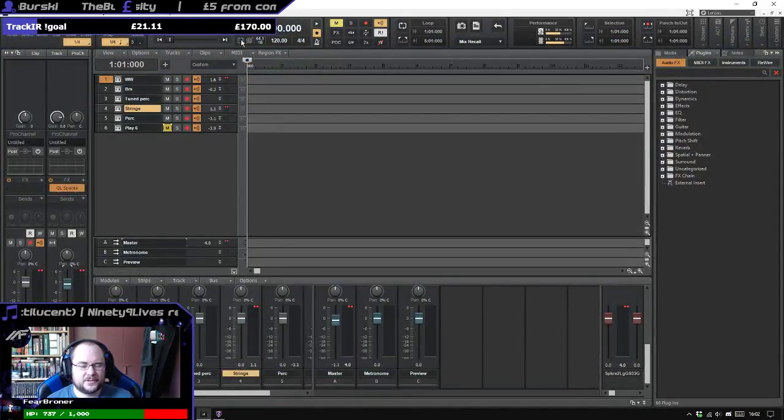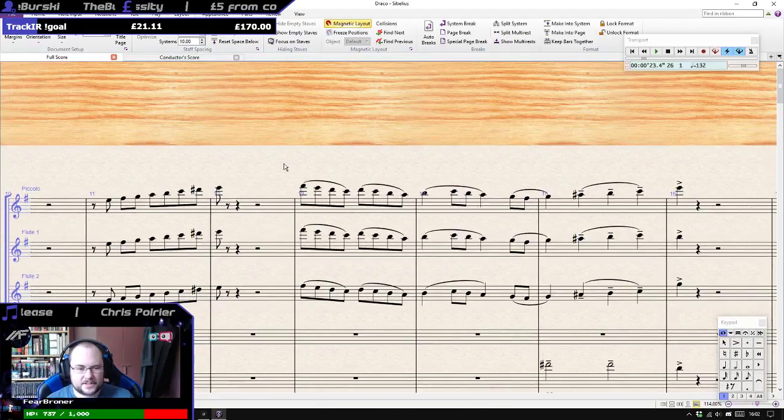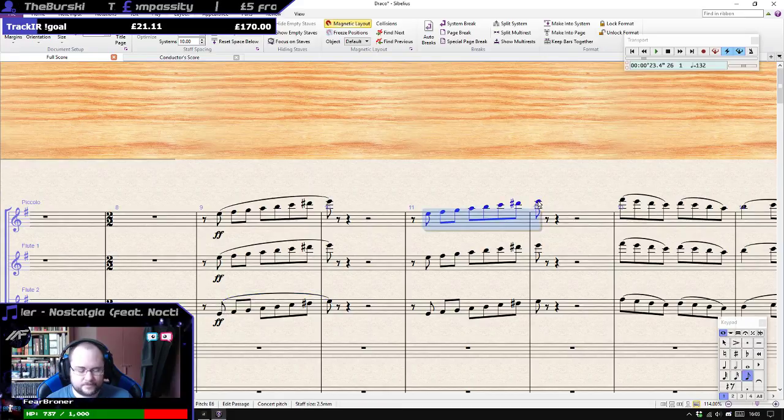Hello, stuck note. Goodbye, stuck note. Bloody software. Go away. Shut up. Right, that's starting to come together, I think. It's building in a way that it needs to. Take that up there. Actually, we can do it that way. Fortissimo flute down there is going to be interesting. But never mind.